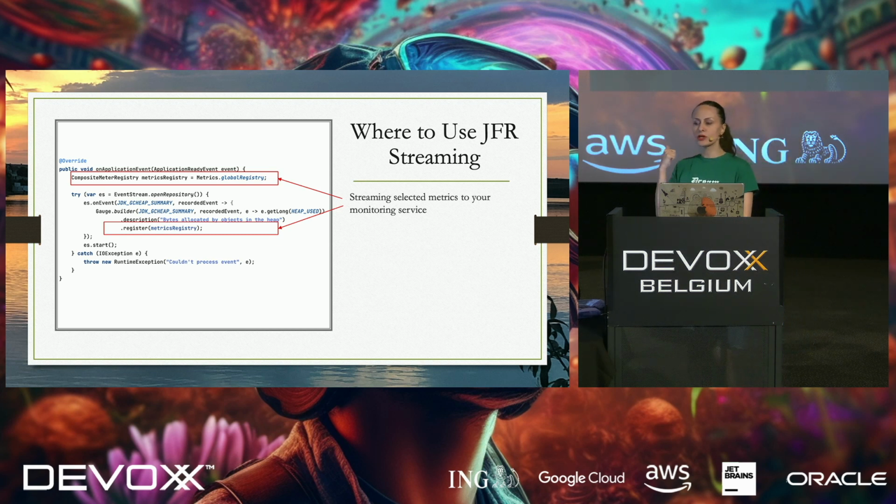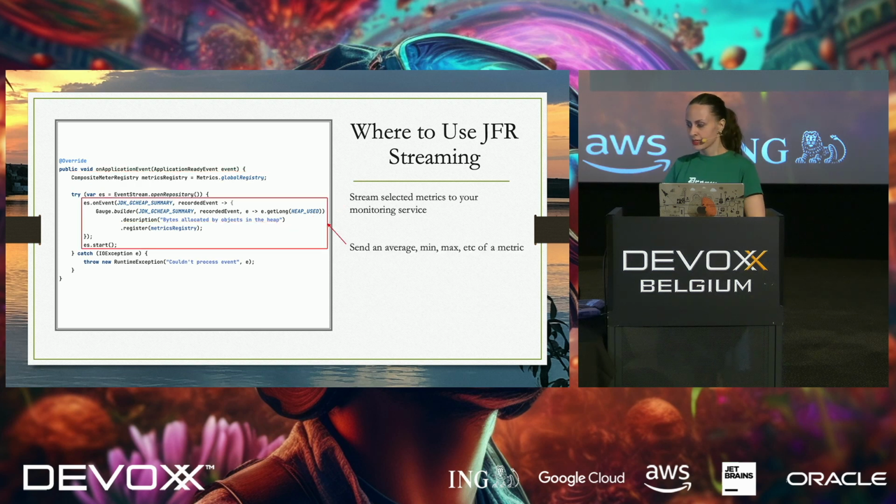In this case, I want to know what happened with the heap, and I want to know how many bytes were allocated by the objects in the heap. And it would be good to have a trace of that over time, right? And I'm making a gauge, registering that to my meter registry, and I can correlate that with the other events relevant within my application, like how many requests were made to my application. So the JVM versus the overall by-endpoint requests that we knew. Next, JFR streaming is useful for finding those averages, mins, maxes about your JVM events.